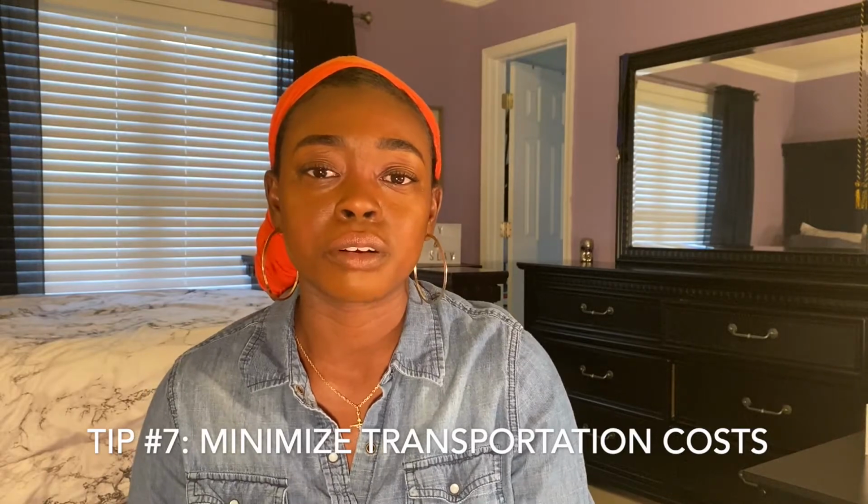And so my 7th tip is relating to transportation and how you get around. Like I said, rent's a big expense, but also a big expense might be transportation from home to work or home to school or to the grocery store or anywhere, how you get around in your city. What would be ideal, and I know this works for some of my friends, is they don't even have a car, and if they live close enough to the school, they can utilize the bus system, or they can walk to campus, or they will bike to campus.